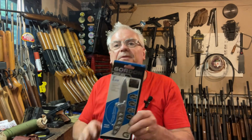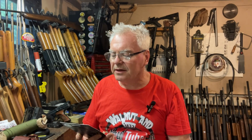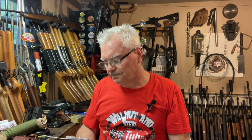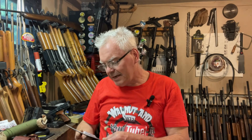But this is what looks like a really nice knife. I have a Gerber that looks just like this one, and I thought it really looked good. This one says it's made with 3CR13 stainless steel blade and handle construction. It does have a little assist flipper there. We'll see how that works in a minute. Skeleton frame design, but it's a really nice looking knife. It's got a 3-inch blade.